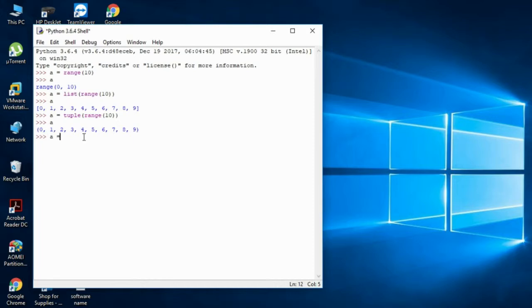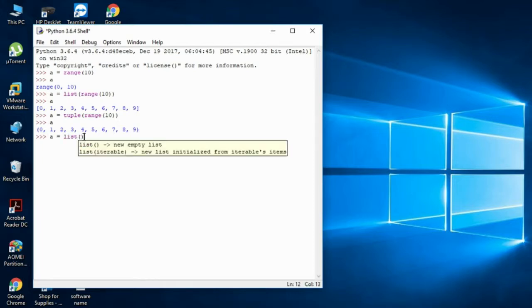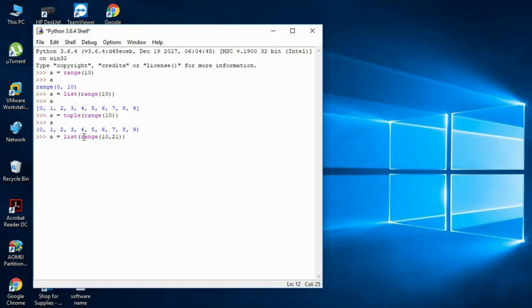Let's say a list of range from 10 to 21. That means I want to take from 10 to 20. If I display it, you can see 10 to 20.